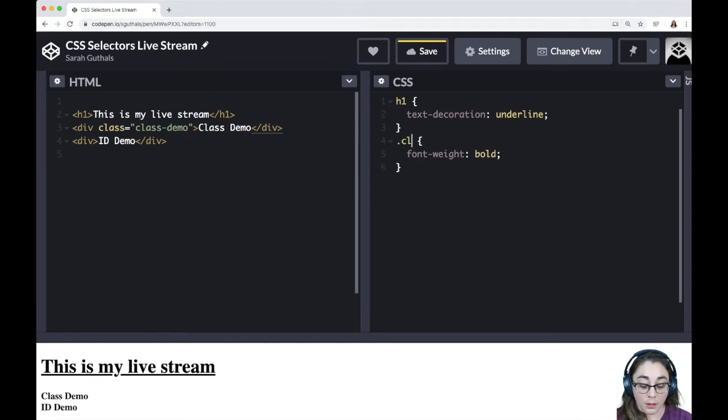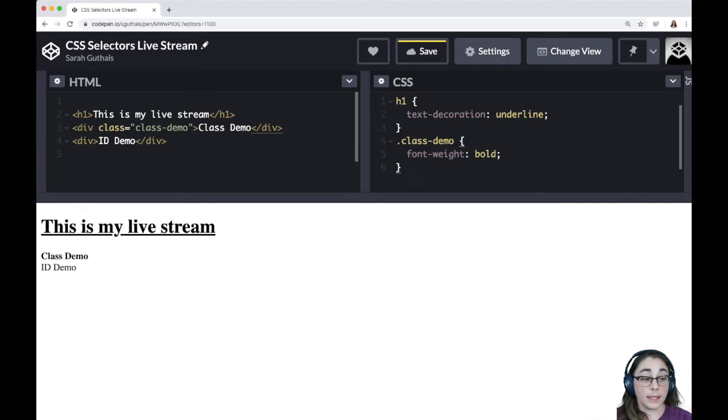Okay? So I'm going to say this instead. Now if we look down here, we can see that I've got an H1 element, an H1 tag, and I've specifically said in my CSS that I want anything with an H1 tag to have an underline for the text decoration. So our H1 tag is underlined. Then I have 2 different divs.